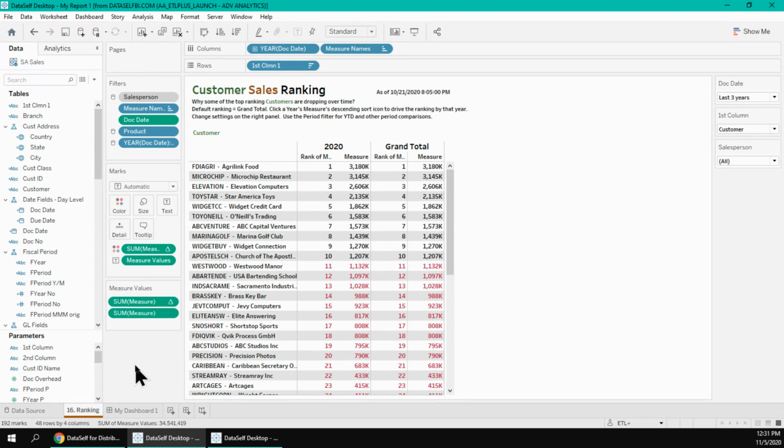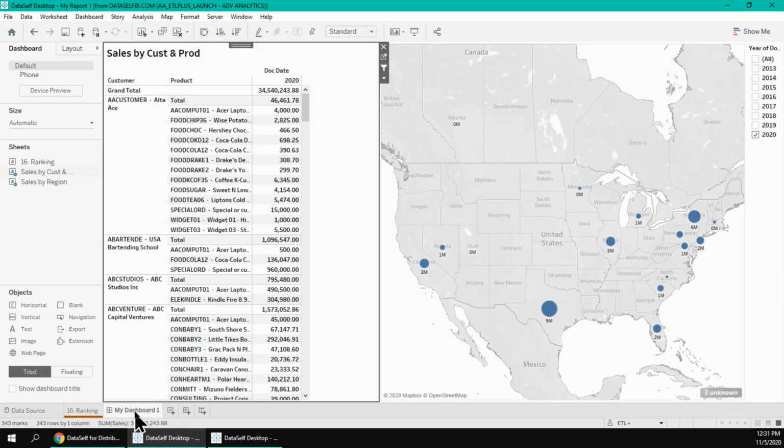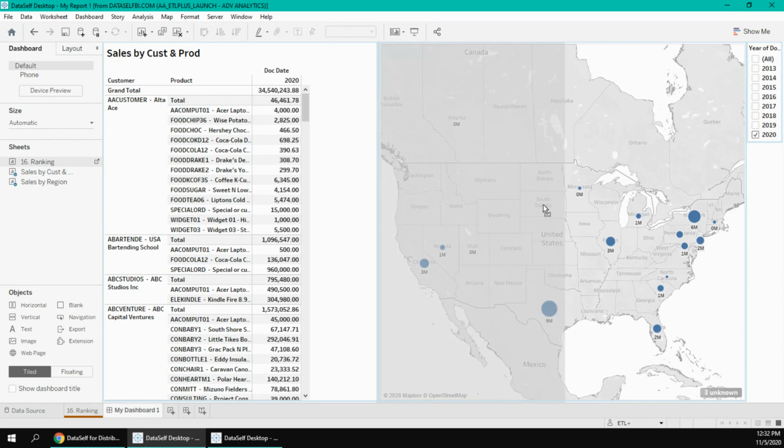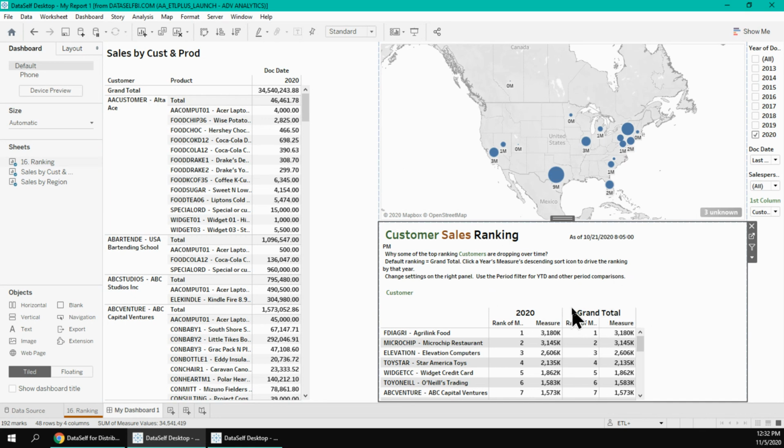So now that I have unified the data sources, I'm going to go back to my custom dashboard, and I want to insert my ranking right below my map. I'm going to take the ranking, drag it over, and put it in the bottom section, this whole gray area. When I drag and drop, now my ranking is right below my map. That's pretty much about it.